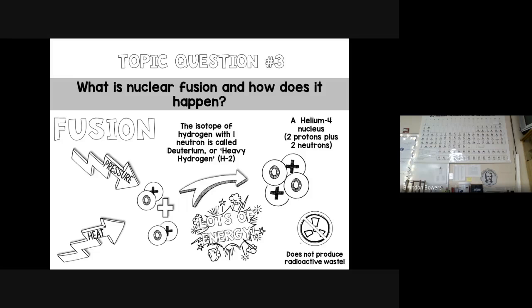So, what is nuclear fusion? We need a lot of heat, we need a lot of pressure. We're fusing 2 deuterium atoms together to create an alpha particle. Beautiful stuff. Everybody good? Okay, that is it for today.